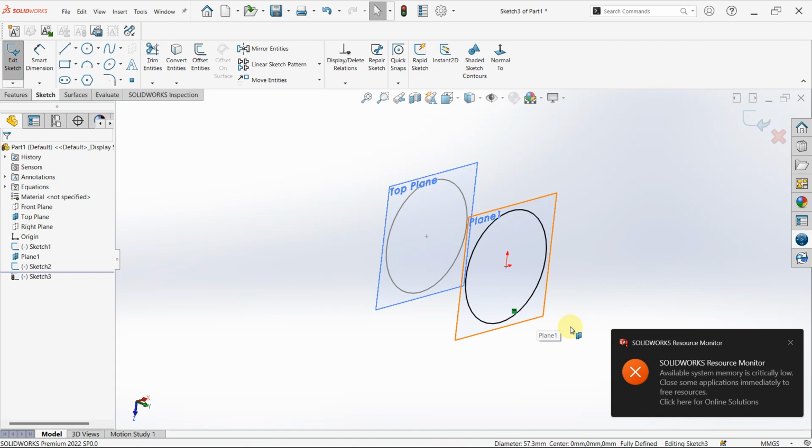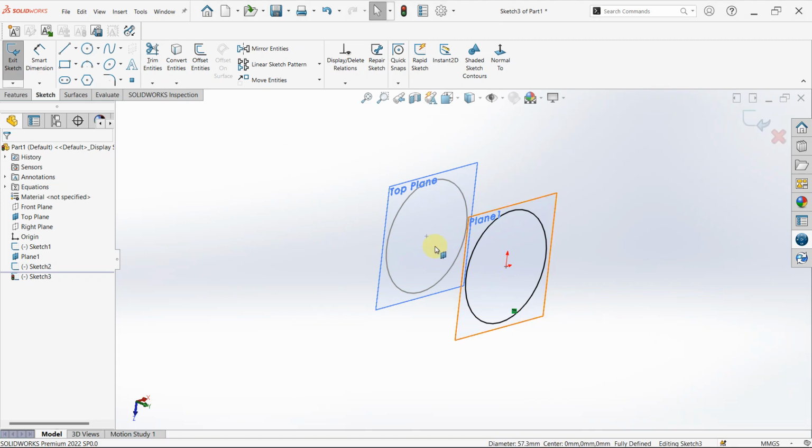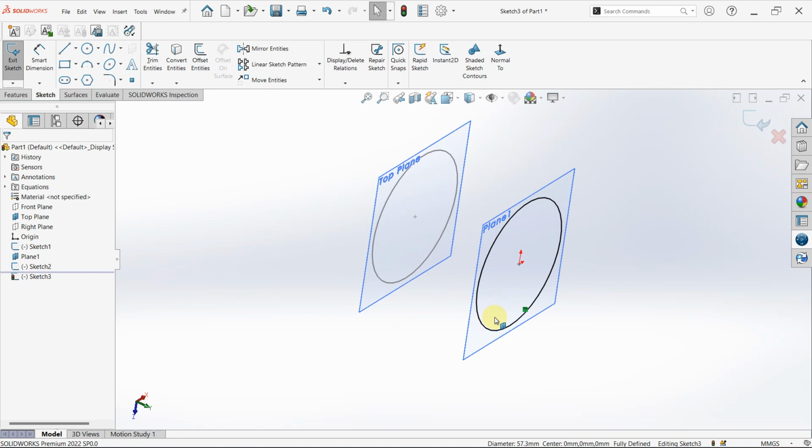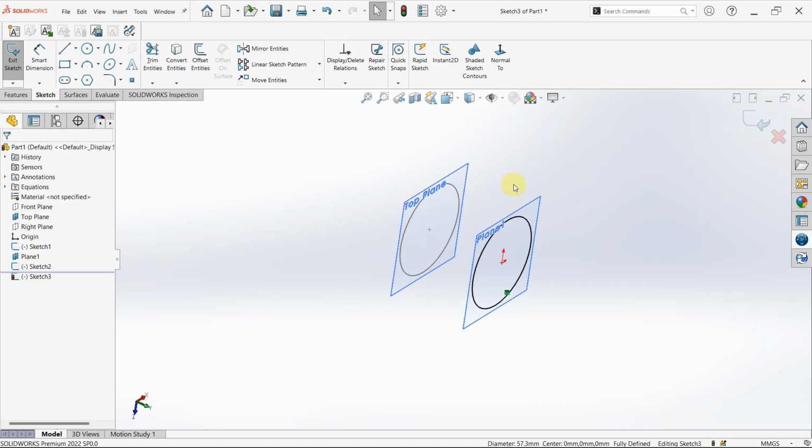So, convert entity. Immediately you press convert entity, we have the same circle being projected here. It has been copied to this plane. So that's the function of convert entity, instead of us having to keep on creating sketches over and over again. What you can view from this plane, if this plane is parallel to the screen of your laptop, is the one that will be copied to the plane that you want to convert that sketch to.